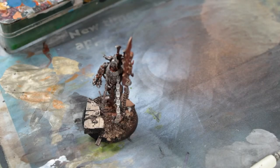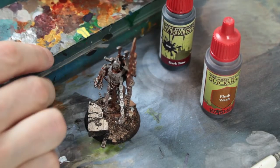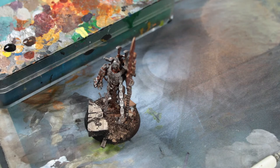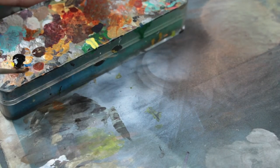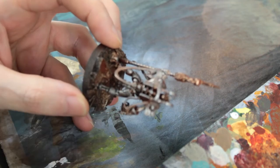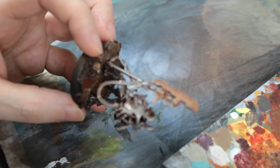Moving on, I want to add complexity and depth to those metallic colours, so I'm going to use two washes — Army Painter strong tone and flesh tone. The idea is I'm not going to mix them on my palette; I'm going to mix them on the model — a little bit of wet blending almost. I'll use the darker tone further down the model and the lighter tone towards the top, just allowing the two to naturally mix and blend, and that's going to help give the model a bit more of an aged and interesting look.